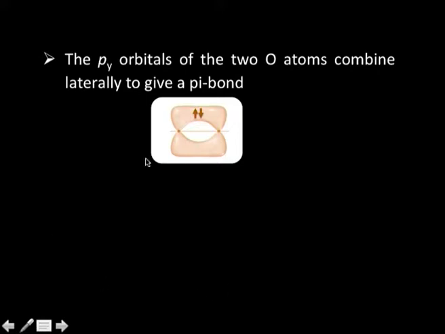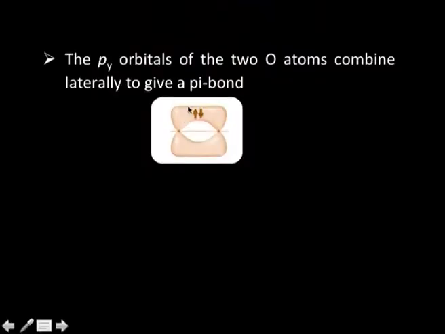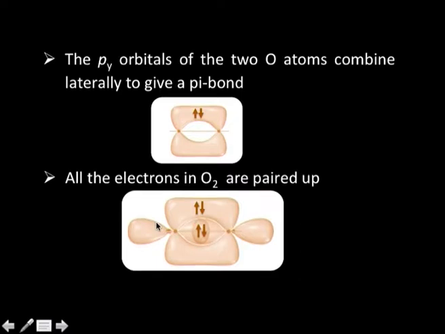The second bond formation takes place by the lateral overlapping of py orbitals. Py orbitals are oriented in a direction perpendicular to the pz orbitals there. So, when they overlap laterally, once again we find that is a pi bond formation there. If you put the two together, we find that in case of oxygen molecules, there are 2 oxygen nuclei here. This is one pair of electrons here, which is due to overlapping of 2 pz orbitals, and this is because of the py orbitals there. We find that in this representation, all the electrons are paired up.